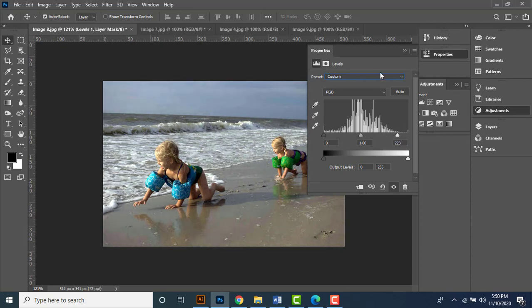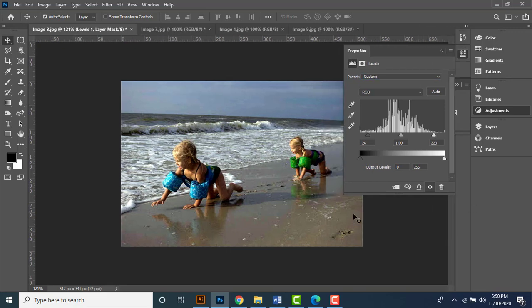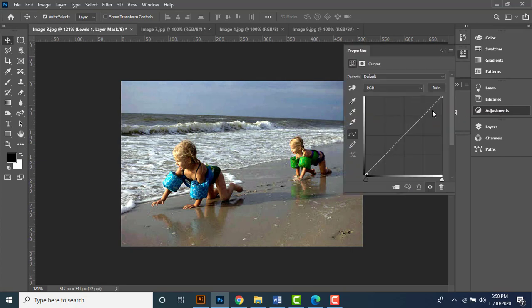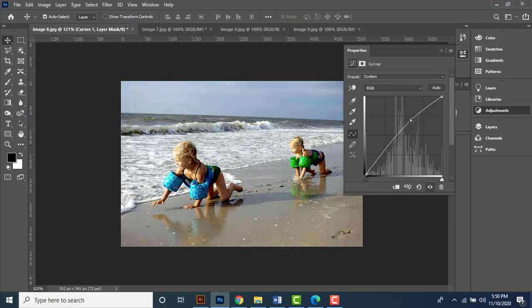Okay, and from the slider I can adjust the shadow level of the image, as well as this slider is adjusting the lightness level of gray color pixels in the image. We call this mid-tone. Okay, so let me try to adjust them. Fine. Okay, then again if I try with the curves adjustment, then I can use this curve to fix the shadow and highlight tonal range to make them more perfect. There you go.